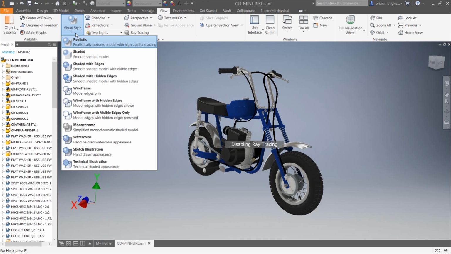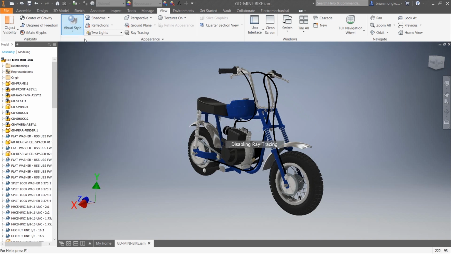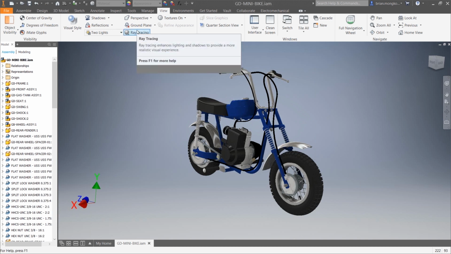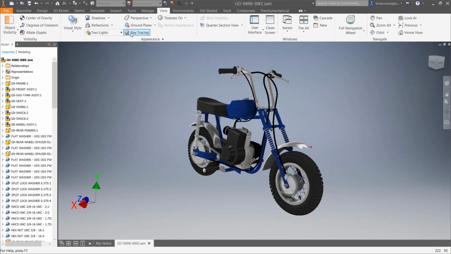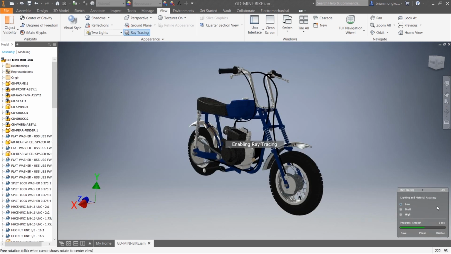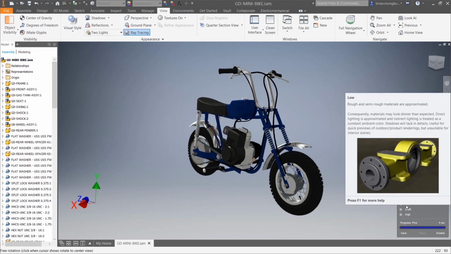So with realistic mode, what appears as an option for us now is the ray tracing capability. And this is essentially what the rendering is all about. Like I said, ray tracing is the algorithm that makes the lighting look realistic. If we click on that, it'll give us the appearance of this window at the bottom right-hand corner of the screen, which gives us the ability to have a low accuracy or low quality rendering.